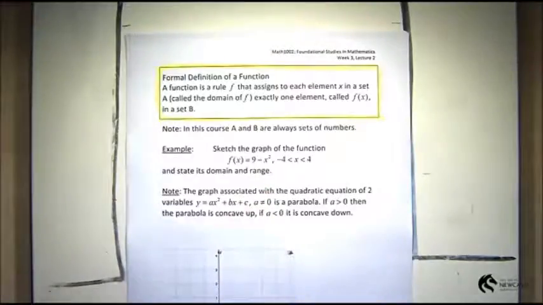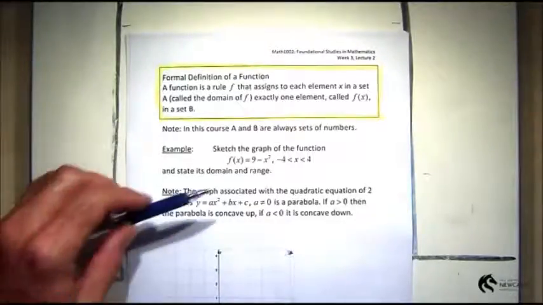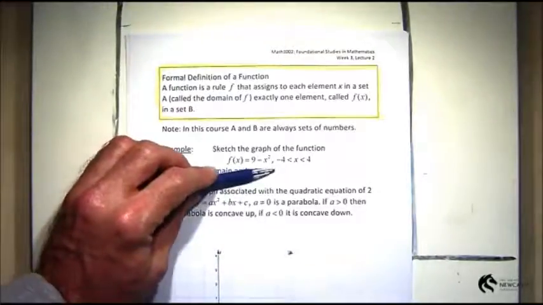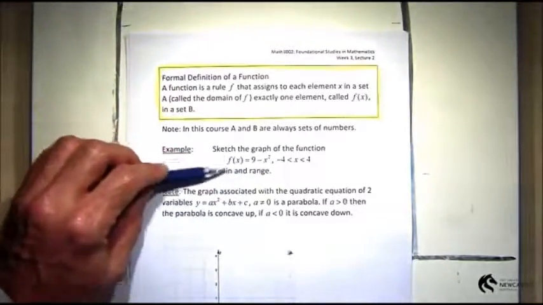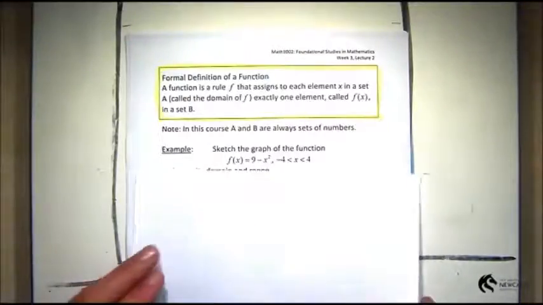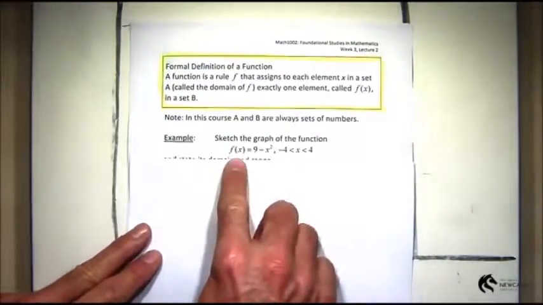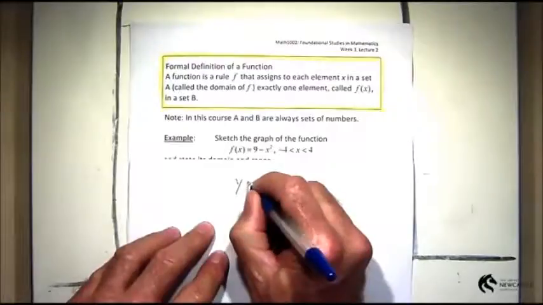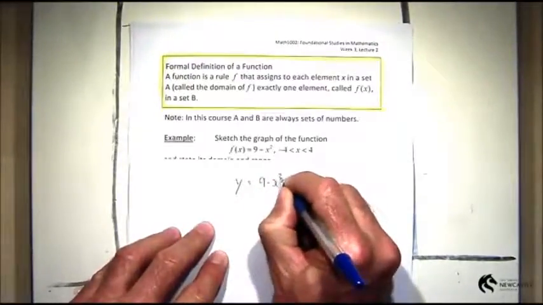The problem over here was the y squared. That was the thing that gave us grief over here. Okay. Now the other thing is, this here is a graph. And remember, I might do this on a separate sheet actually. Remember that f of x is just the same thing as y. So I could write this as y is equal to 9 minus x squared.